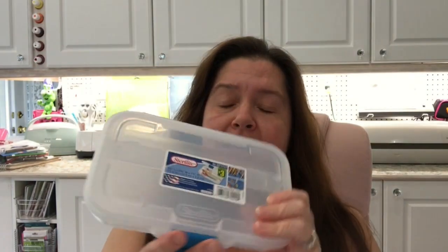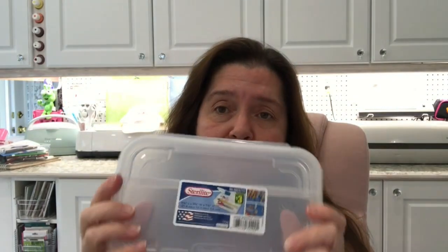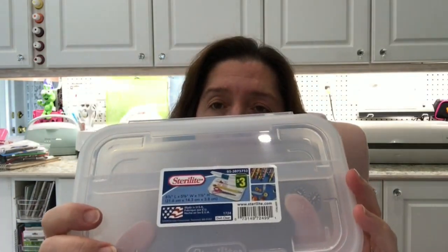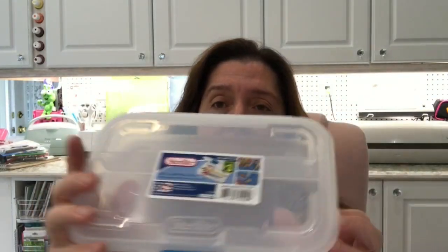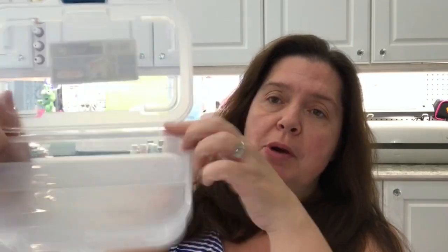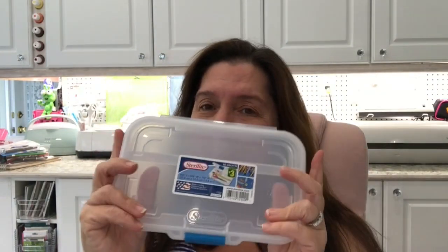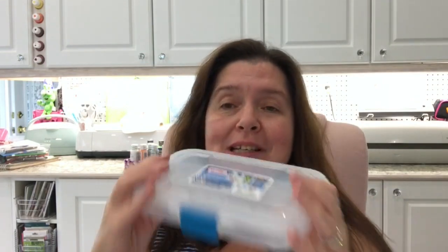Then I went down the office aisle, where they have the office supplies and some of the back to school items. I had seen these on a previous trip to Dollarama and wasn't sure I should buy it. But since I'm a big fan of clear containers, Sterlite type containers, and this one has a little clippy latch, which is blue, I got one. It is $3, and it's intended for school or office supplies. You have two compartments, one larger, one smaller, great for pencils, erasers, crayons, or whatever you want to store. Knowing myself, I'm going to need something like this and regret not buying it when I saw it, so I bought one.